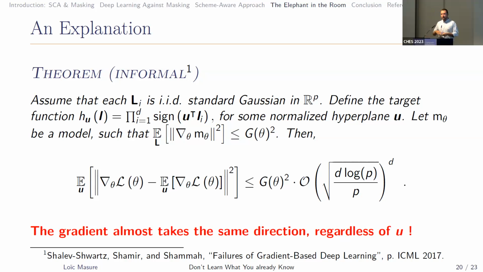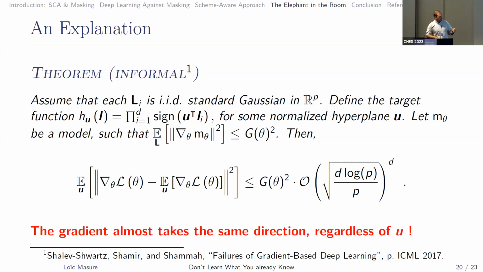So assume that you have a leakage on D shares, and each piece of leakage for each share can be seen as a Gaussian distribution of dimensionality P. And this is only on a bit level. So you have half of your space which corresponds to the bit 0, and half of the space that corresponds to the bit 1. So you only need, as an evaluator, as your model, to guess which is the decision surface, which is represented here by the hyperplane U. And assume that this is the same decision surface for every bit.